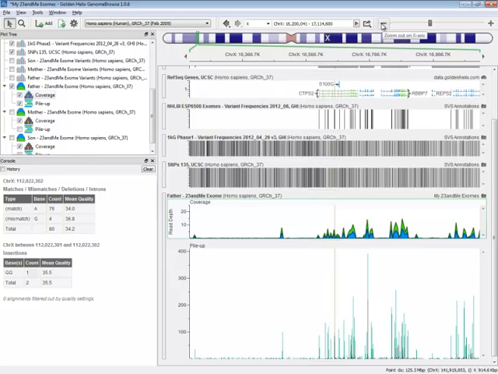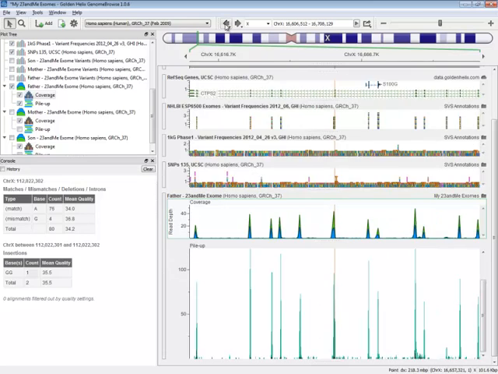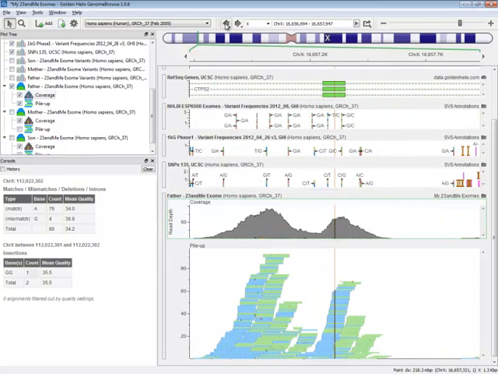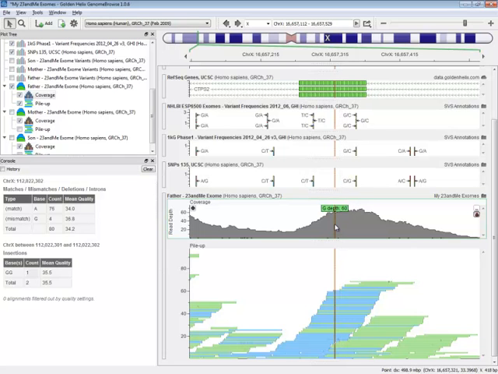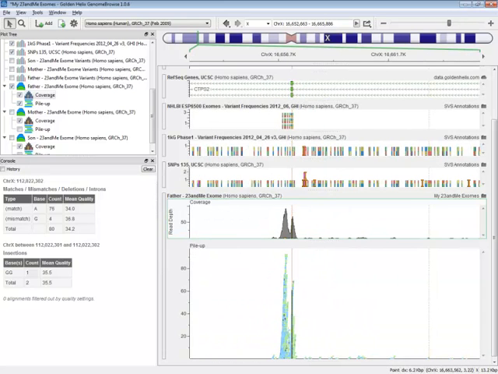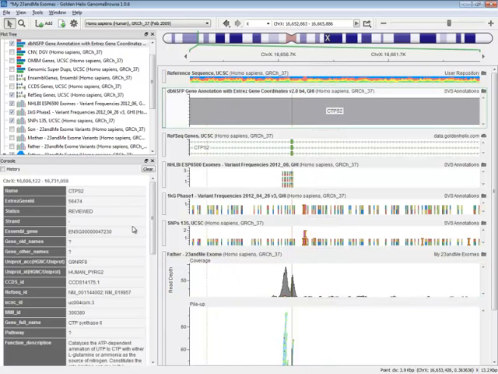Given that I'm a male, I only have one copy of my X chromosome, and what I expect to find here, if I am homozygous, is that I'm actually hemizygous, right? So I have only one potential allele. I'm right in the middle of this gene. It's a big honkin' gene, and it does have annotations for my dbNSFP annotations. If I click on it, I can get some information about it.